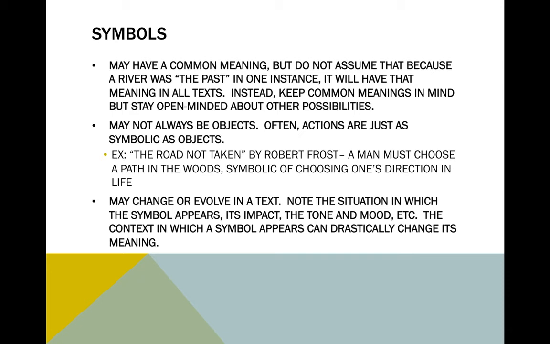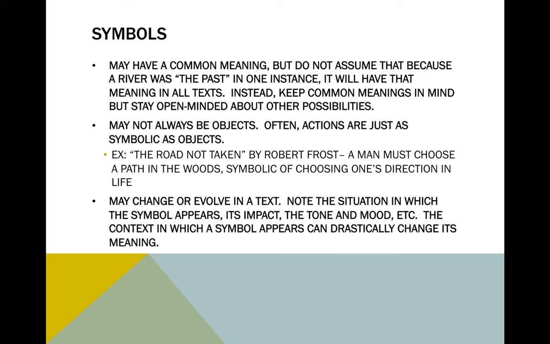Symbols aren't always objects. Actions can be just as symbolic as objects, and we'll see that a little bit more when we talk about the violence chapter as well as those awkward sex chapters. One example of symbolic action comes from the poem The Road Not Taken by Robert Frost, where a man has to choose a path in the woods, and the poem is symbolic of choosing one's direction in life. So it's not just the path that's a symbol, it's actually the selection of it, the thinking about it, the deliberation is also symbolic as well.